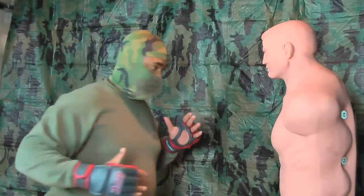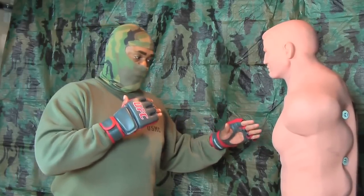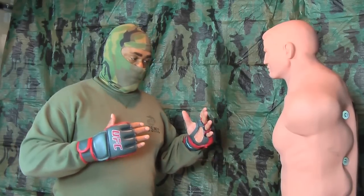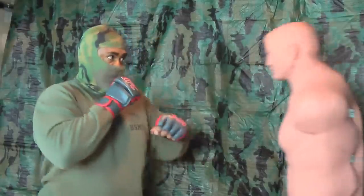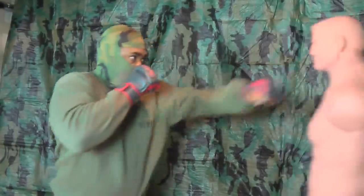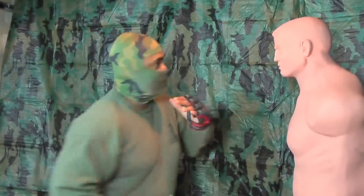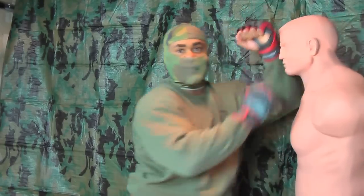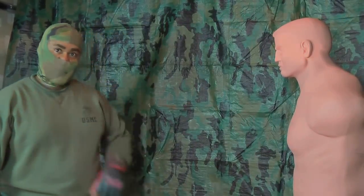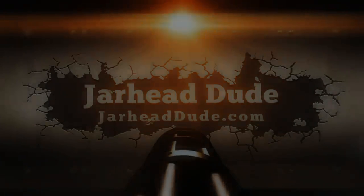Now, I'm throwing open punches to exaggerate a point, but you don't throw open punches if you can help it. You always punch right down the straight from the center. Most of your punches go straight. It's all off the pivot. If the guy gets you down and you have to drop because he's getting the best of you, come up with both hands right there in his face. Next time we'll talk about a few more techniques and mechanics.